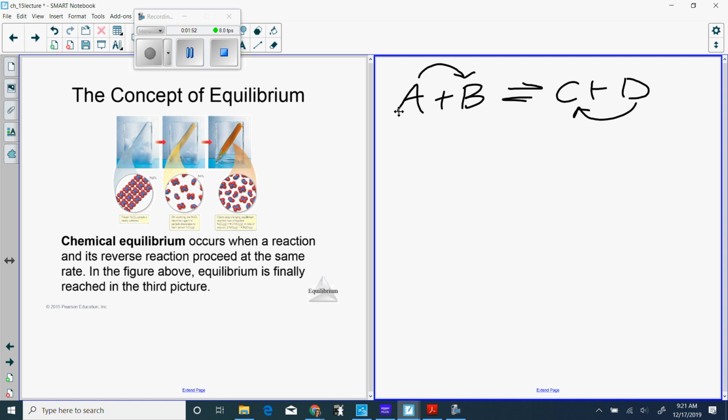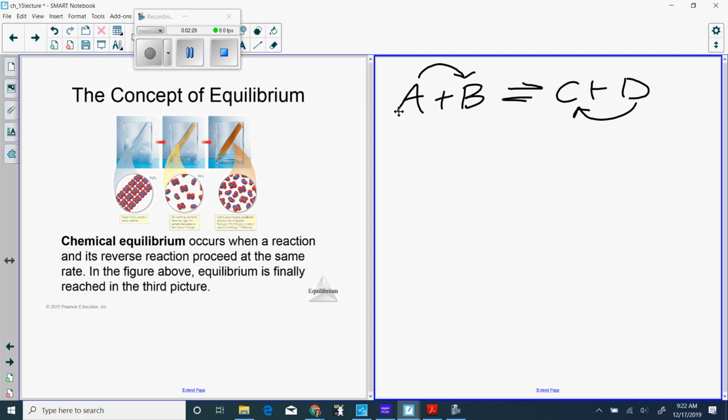So if my reactants are turning into products, I have less reactants and I'm making more products. They're colliding and they're turning into that, okay? But remember, there's nothing that would stop these guys from running into each other and turning right back into the yellow stuff, right? When this happens at the same rate, that's called equilibrium, okay? So now you have a party trick at the restaurant table. And you can tell your family what equilibrium is, as long as your brother lets you touch his straw, which is not too much.